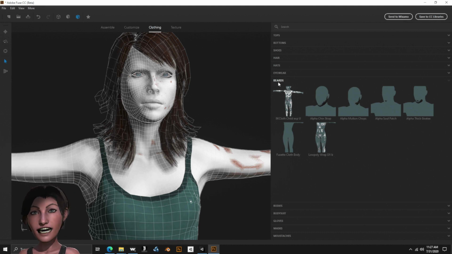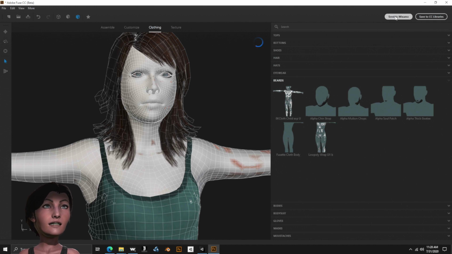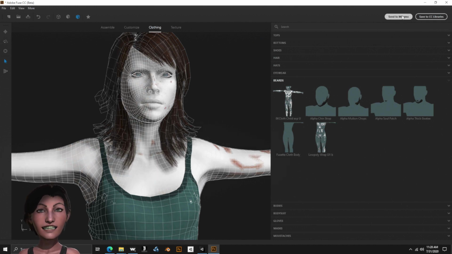If you add this same cloth body to beards, and I think mustaches, but I didn't try it, and here it is, the same cloth body. When I upload to Mixamo, the auto rigger will pump all of my blend shapes into this beard mesh.